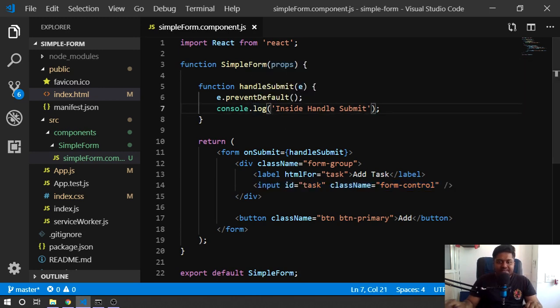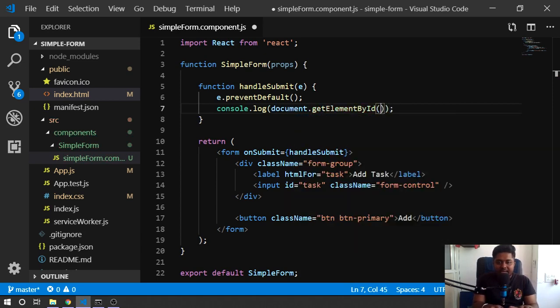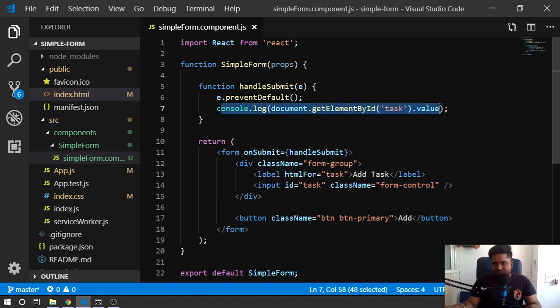All right. So in this case, I would do this as a normal JavaScript program. Say, for example, I don't know React, someone would do this: document.getElementById('task').value, as straightforward as possible. However, this would be wrong. We'll see why, and we'll see how that happens. But as of now, let me just check whether this works or not.